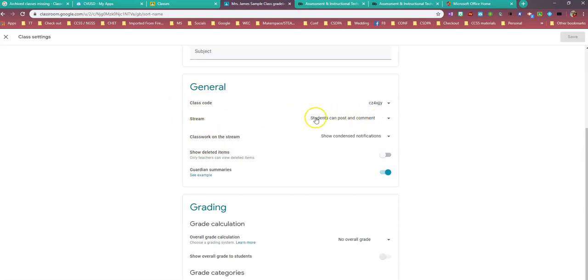With the default in Google Classroom, students can post and comment on that initial Stream page, and students can sort of hijack a conversation and might even occasionally get inappropriate. My suggestion is that before you address norms and rules, let's adjust this to only teachers can post or comment. And once you have digital citizenship nailed down for your students in your classroom, you can change that if you want to.